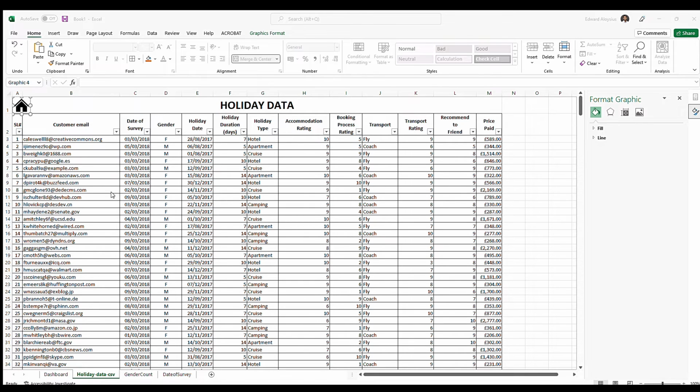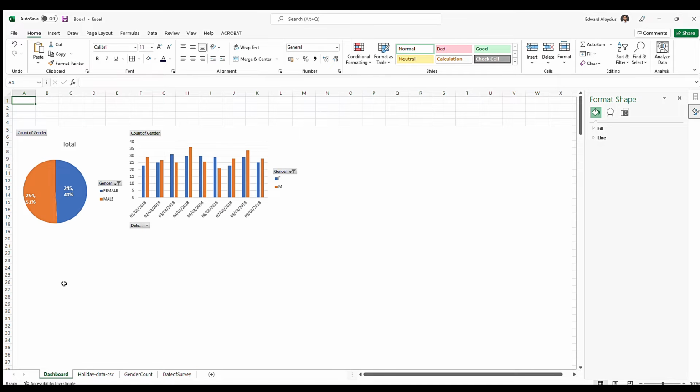What I need to do is, whenever I click on this home button, I want it to take me to the dashboard screen. So you need to select place in this document and click on dashboard. Now click on OK. Alright, so the link is now created. So whenever I click the home button, it will take me to the dashboard.